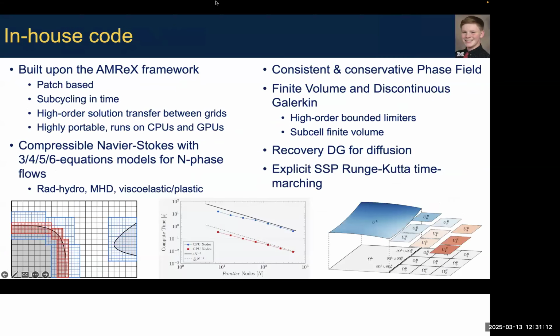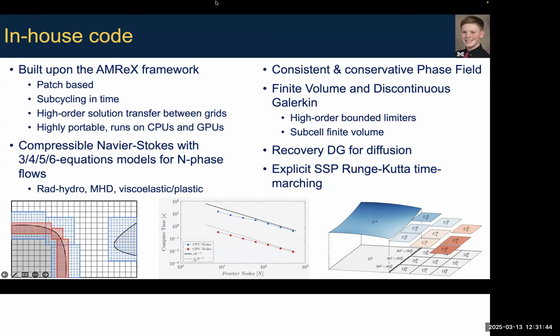What I wanted to get to here is that we've been developing this code based on an AMR framework. This is on the AMReX framework that's been developed as part of the Exascale Computing Project, primarily at Lawrence Berkeley, but also with collaborations in other places. So we've basically taken this library and built our methods on top of that. The model that I showed you is what we refer to as the 5 equations model, but there are different variants of that.